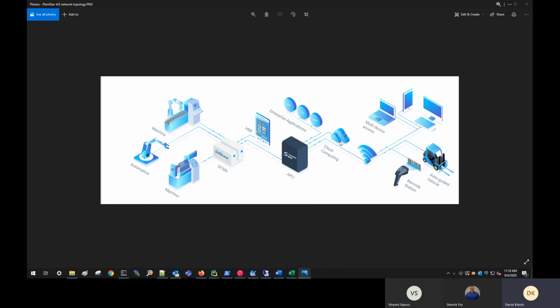Cloud computing. PlantStar is not in the cloud yet. We are in the process. I don't know if you're part of that channel, we have a channel called AWS VPC, I think, and we're working on getting it so that it could be in the cloud. The APU could be running in the cloud, and the DCMs maybe also could be running in the cloud. But we don't have that yet exactly.